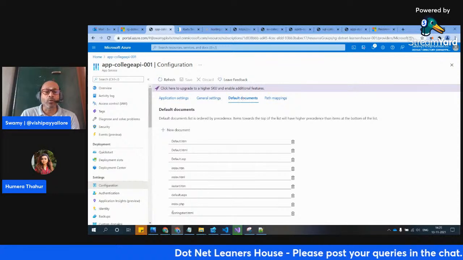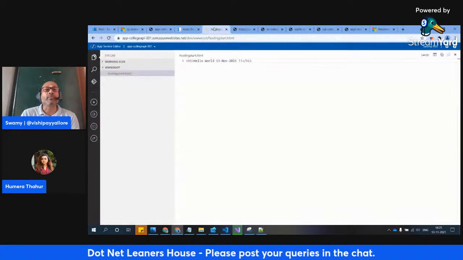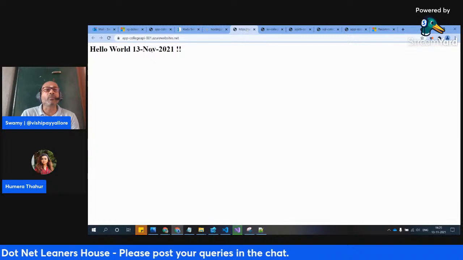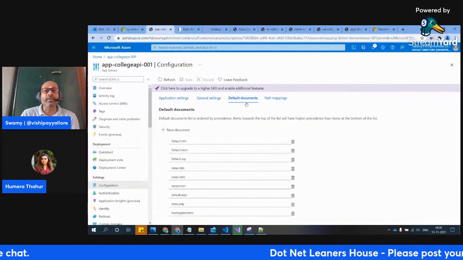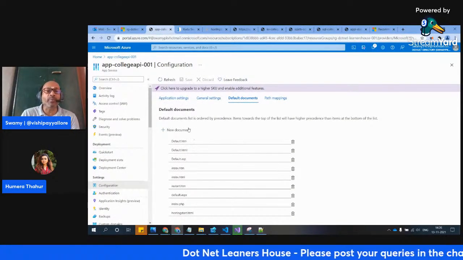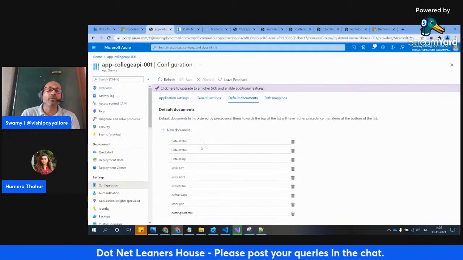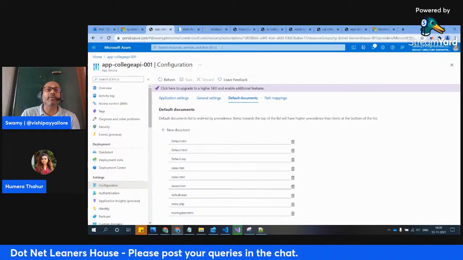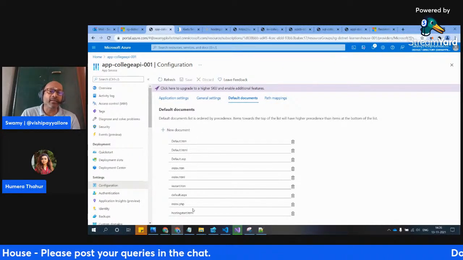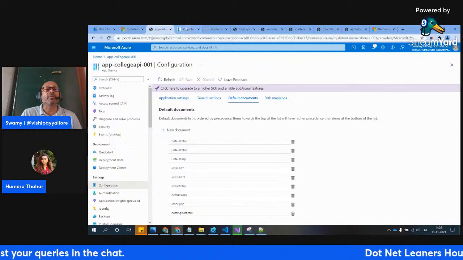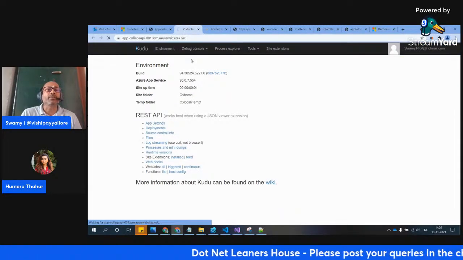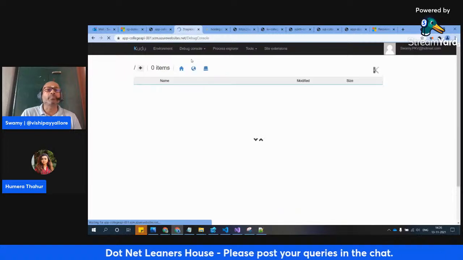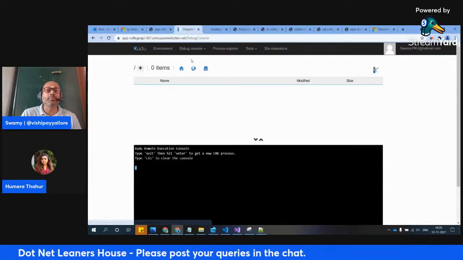And here you can see hosting start HTML. When we went to the default page, the content was coming from the hosting start, which has been configured as part of the default document. So when we hit this FQDN, it checks whether that folder has any of these files. We can check that in the Kudu console, inside this folder, wwwroot.